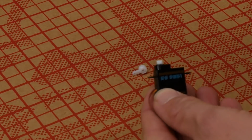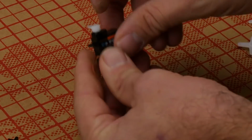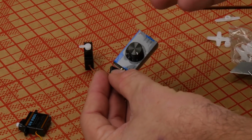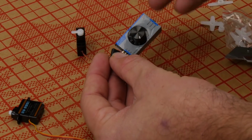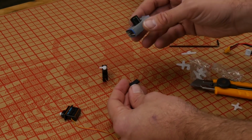These servos are incredibly high quality, even though they're very economical. I'm going to put this on to show you how well centered they are from the factory. I'm going to plug this into our servo centering tool. If you don't have one of these tools, it is so convenient and so useful in so many ways. I strongly recommend getting it. This is only about $7 from our store. We'll have a link down below for you to use.